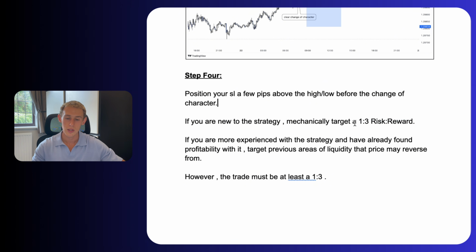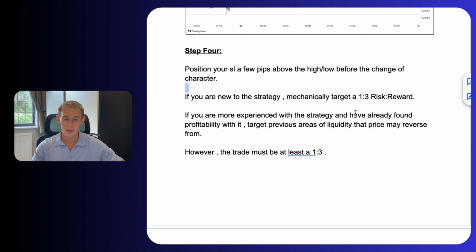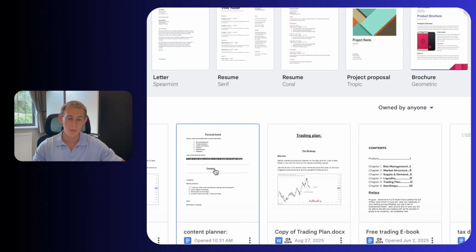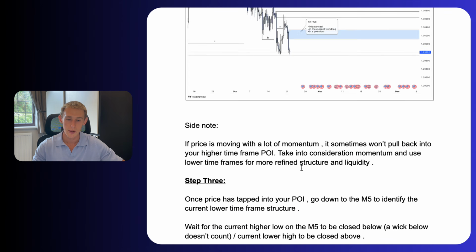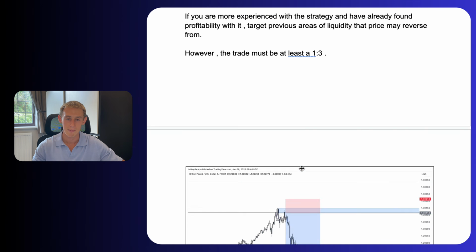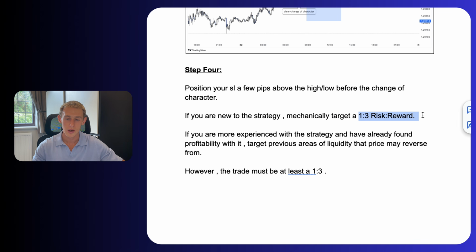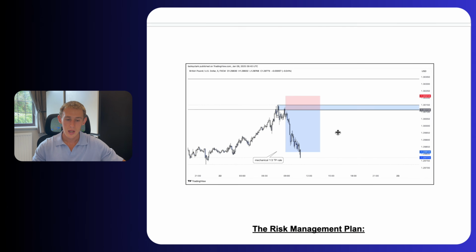I tried all sorts of different risk to rewards, but 1-to-3 always came out on top. And also, significantly, I don't make my trades break even, and I don't take any partials, because again, after countless years worth of testing, this was the approach that produced the most profit over a large sample, right? 1-to-3 risk to reward, no break even, no partials, simply hold into stop loss or take profit.